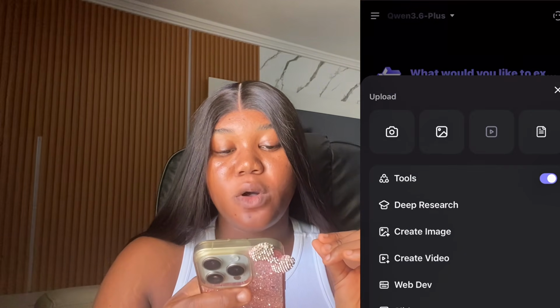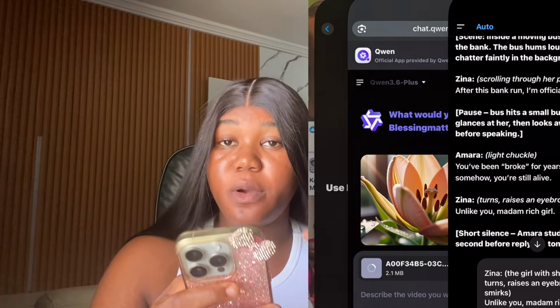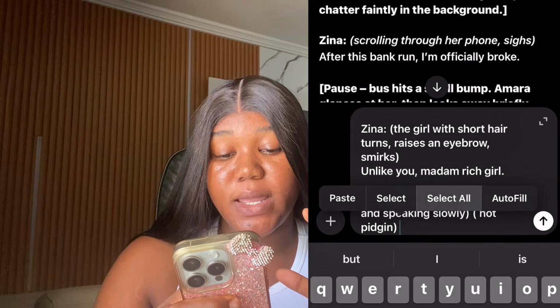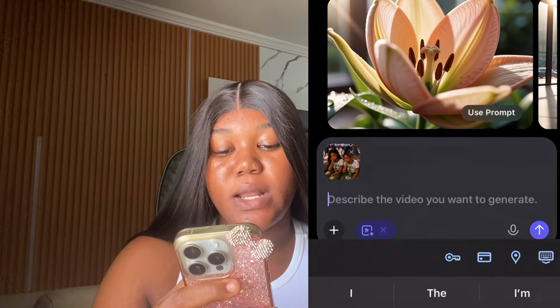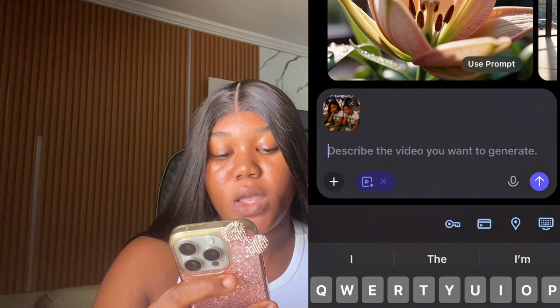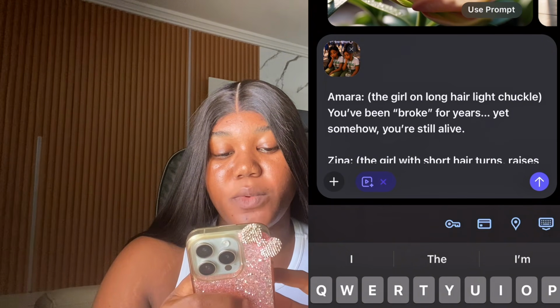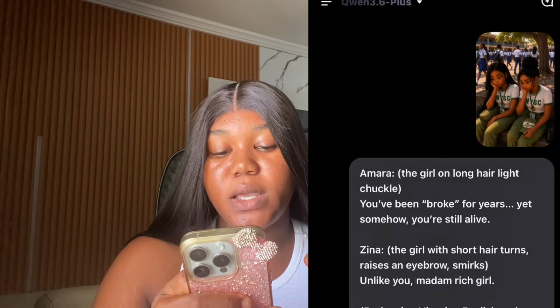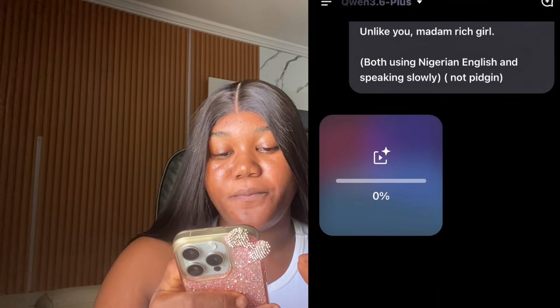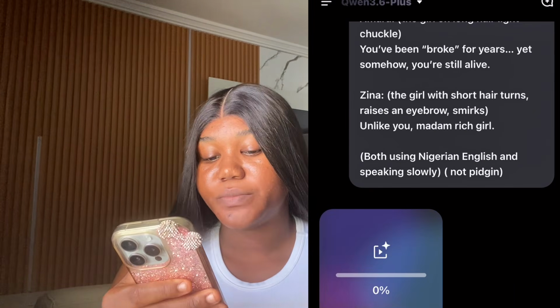So I'll click on it and then I'll go ahead and come back to my ChatGPT for the prompts we copied, like we edited earlier, you can see. So I'm going to go ahead and copy out the prompt, and then I'll come back again here. Now you can see that's entered, so I'm going to paste in the prompt that I copied from ChatGPT, and then I'll click on animate here and wait for it to load.